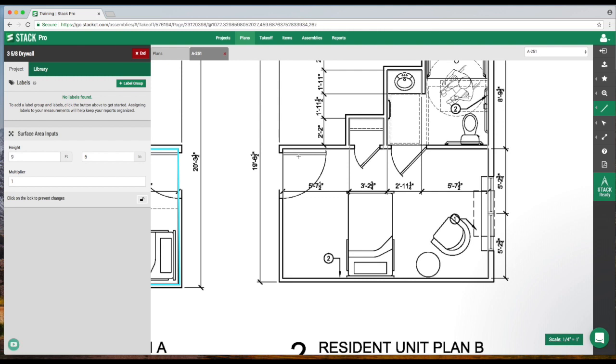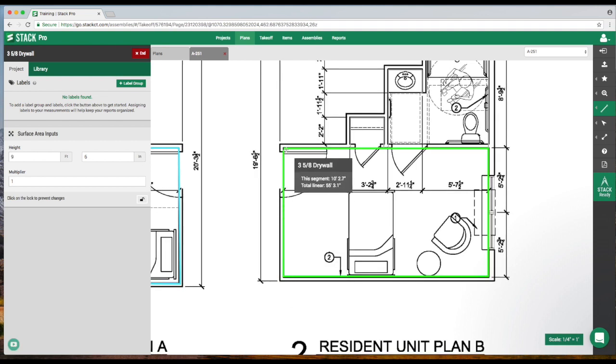A couple hints while you're drawing. Once I click this to start, you can see that we're in like free draw mode. So you can force the system to draw straight lines, and to do so, I'm just going to press the Shift key. Just going to press and release, and now the system's going to force me to draw straight lines. So it's going to be 180, 45-degree angles. I can just zoom across here, click, and then I know that I can draw this a little quicker because I'm not worrying about drawing so straight.